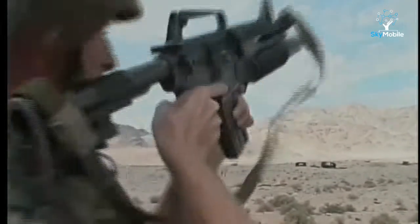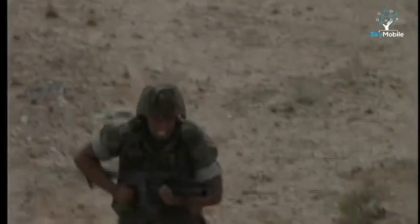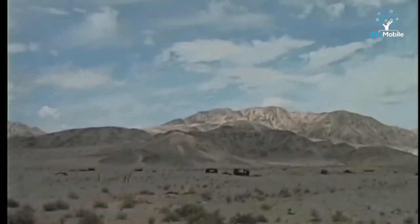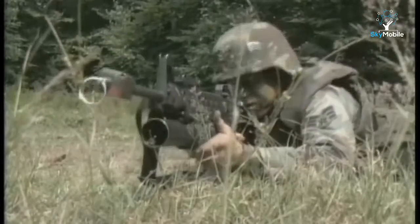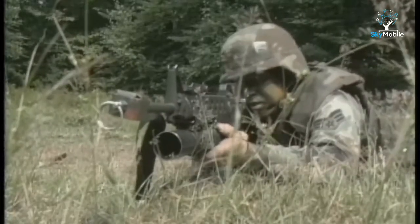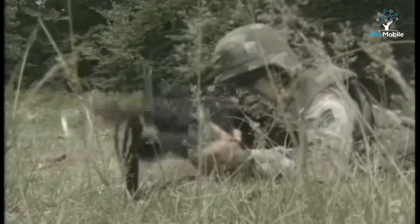This Marine is firing an M203 fitted to a Colt M4 carbine, a modernized version of the M16, at the 29 Palms Marine Corps base in California. The 15-inch launcher weighs three pounds unloaded. A trained soldier can keep up a rate of fire of five to seven rounds a minute. At Rammstein Air Base in Germany, this U.S. Air Force airman is going through dry training — training without using ammunition — with a grenade launcher. Repetitive drills like this ensure that in the stress of a firefight, a soldier reacts automatically, loading, aiming, and firing as a reflex.